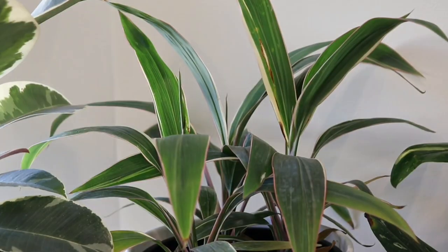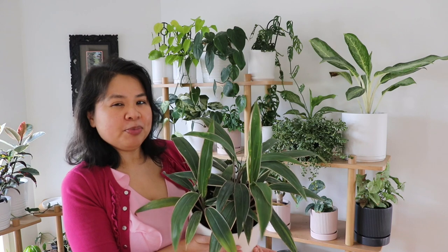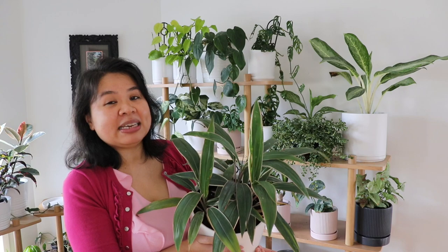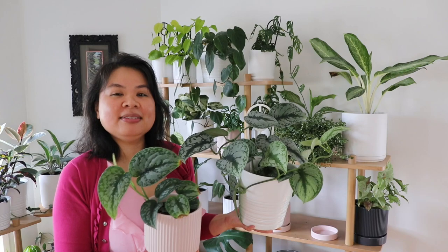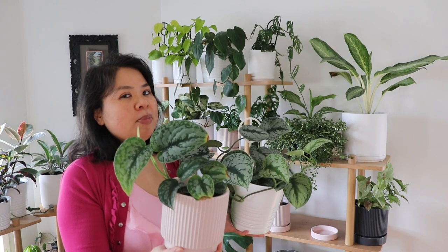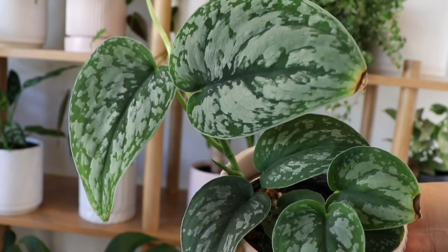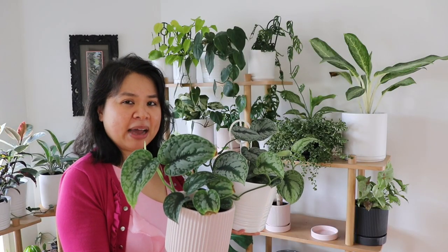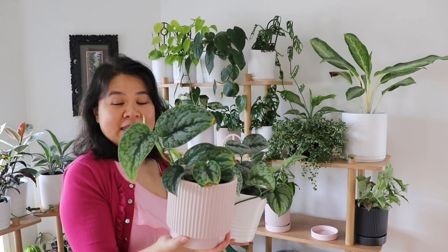This is my favorite cordyline — it has purplish-pink coloration to the edges of the leaves which I absolutely love. I actually don't know what type of cordyline this is, so if you know, I'd love to hear in the comments below. These two plants are called scindapsus pictus: this one is called Exotica, and this one was sold to me as Argyraeus, but I seriously doubt it — the leaves seem too large and the silver pattern is more solid rather than spotty. What do you think?